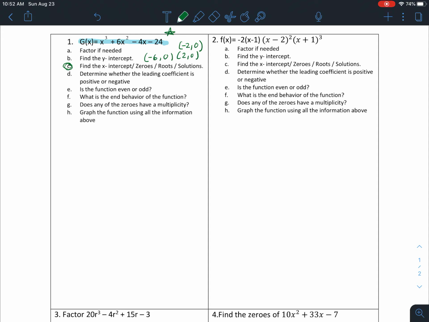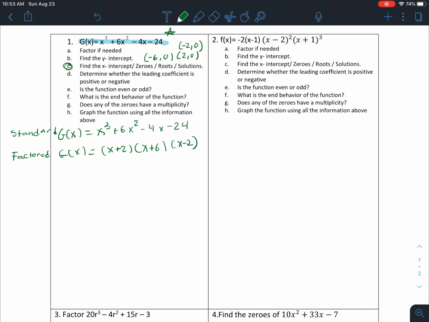And next, we're going to look at question B that says, what is the y-intercept? So, as you recall, we have g of x equals this. This is called standard form. And then when we factored, we had x plus 2, x plus 6, x minus 2. This is called factored form, factored. This is standard. So you have to decide which one is better and which one gives you information.